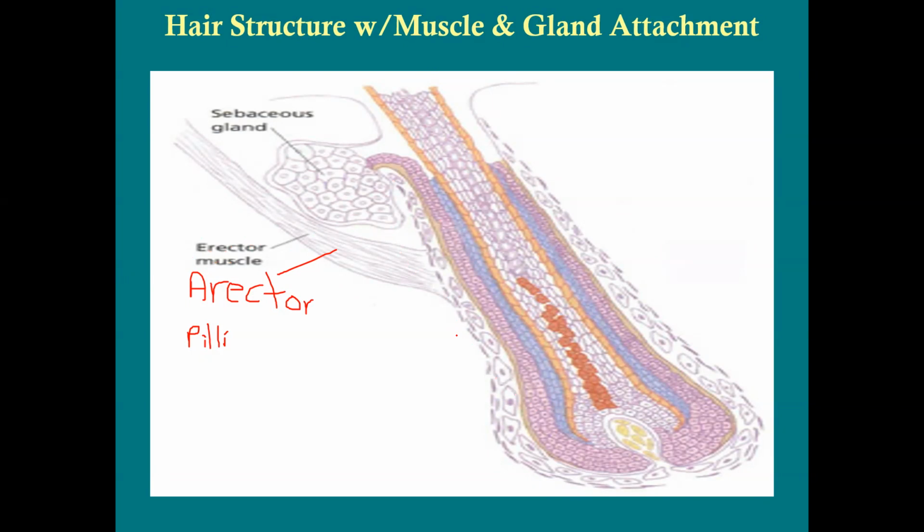Why does it do this? This is what we call a vestigial structure. Vestigial, of course, is a structure that used to have a function back in the day, in the past, but doesn't really have a function anymore, okay? So what does causing hair to stand up do? Back in the past, when your ancestors were very hairy, when they got cold, the hair would stand up straight. This would trap a layer of air near their skin, which their body would warm. And that warmer air would form a protective blanket over their skin.